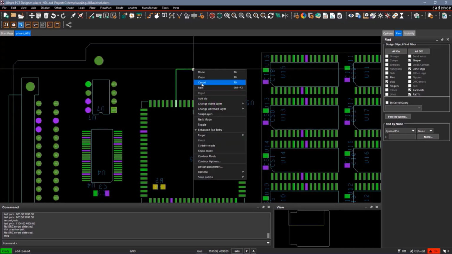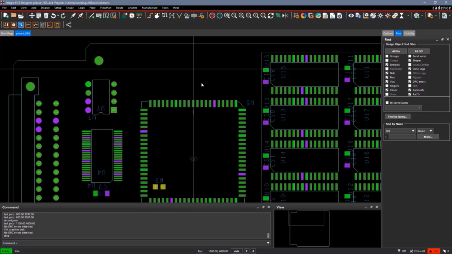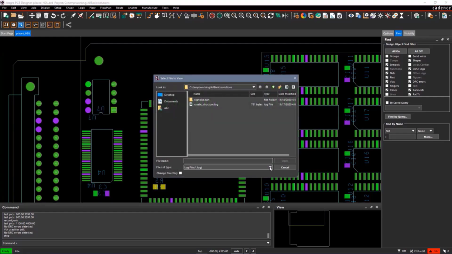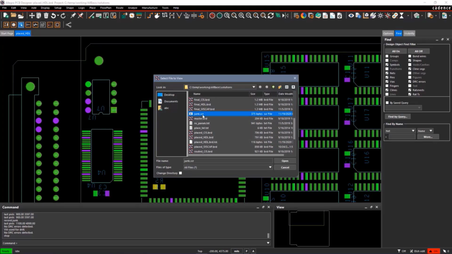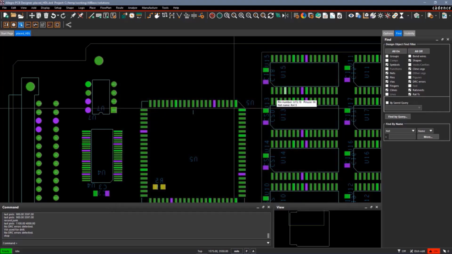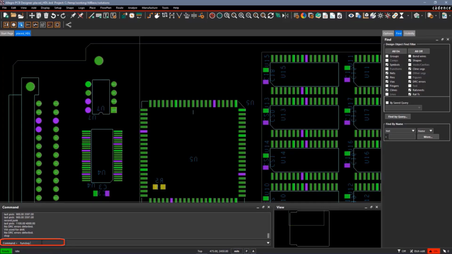And let's take a look at that script to see what command it used to add a via. So I'll run the file viewer. Let's set this for all files. And there is junk.scr. We open up, we can see that the pop bb drill is the command used to add a via. So with that, now I can program the V key to do a pop bb drill. The way to program a hotkey is to use the command func key followed by the key or key sequences V followed by the command pop bb drill.